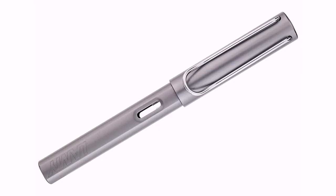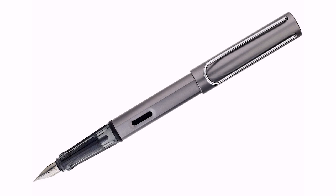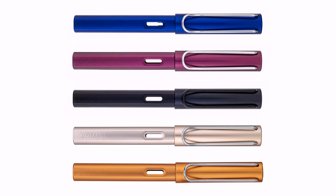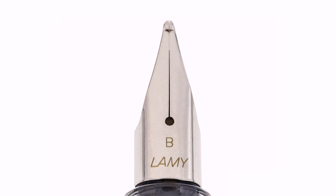All right, in no particular order. One that I actually agonized about, because both the Lamy All-Star and the Lamy Safari are within the $25 to $50 price range, and they both qualify for being some of my favorite pens of all time. They're especially wonderful for beginners. They have this triangle grip, which I still love, because otherwise I'll be writing for a long time and my hand wants to twist, and suddenly I'm writing on the side of the nib. Triangle grips prevent that. Both the Safari and the All-Star have the ability to swap nibs out, which makes them really good for your first fountain pen. So when you start out thinking you're definitely a fine nib sort of person, you can try a broad, or a stub, or something really crazy. Now you can.